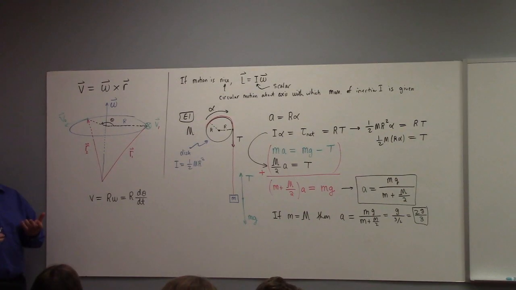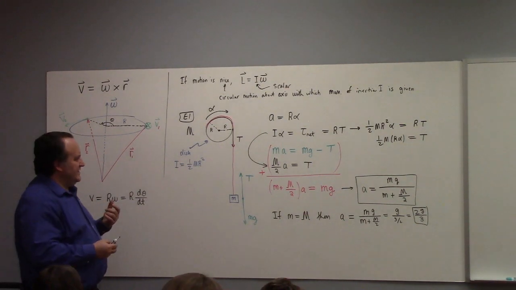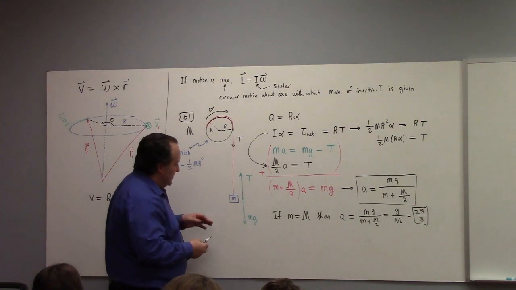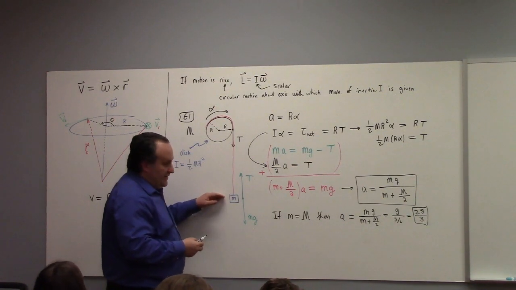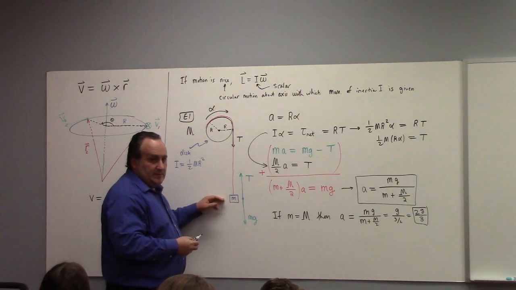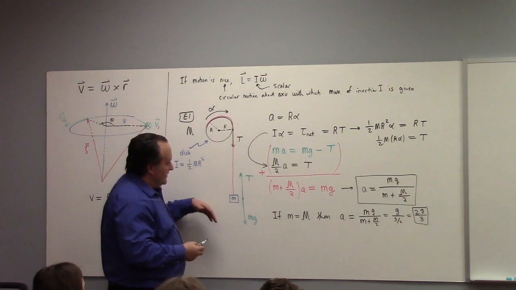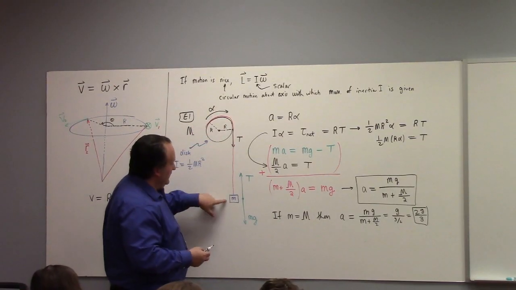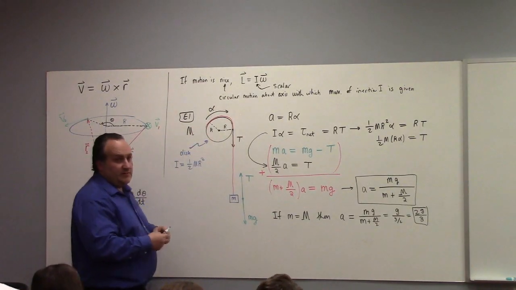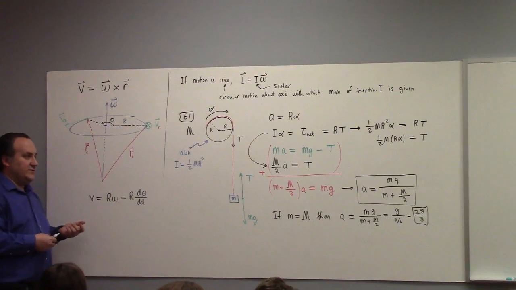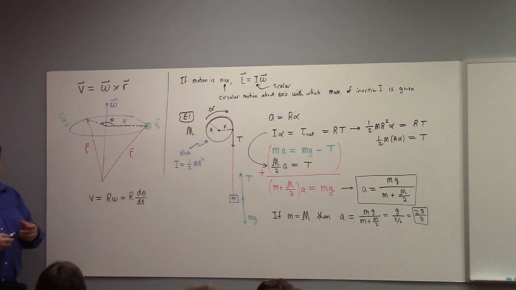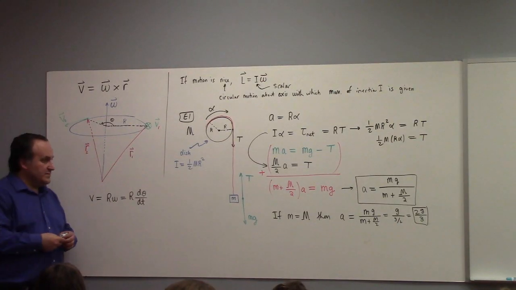If we start out with it motionless, we have two kinds of energy, right? Well, I mean, tension, I'm not sure there's any energy in tension directly, but we have potential energy of m, right? And as the thing accelerates, we're going to get kinetic energy, both of the little m and also the pulley, right? So energy would be conserved in this system because there's no friction taking away kinetic energy here. So we could study conservation of energy for this problem if we wanted to.